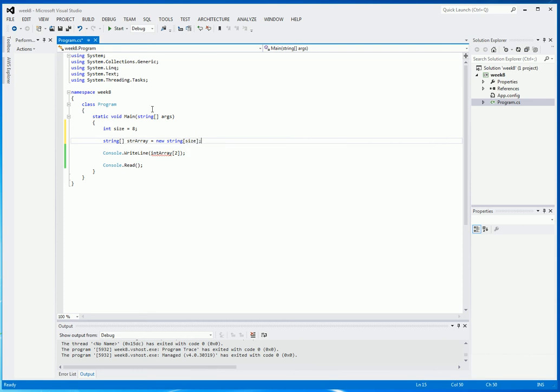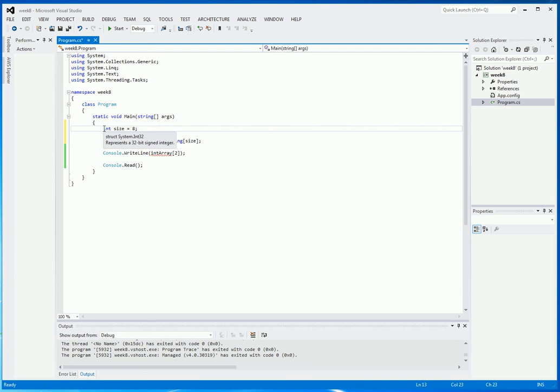Basically what I'm trying to show you is that you can create arrays that are dynamic in size. So if we had some programmatic method for setting the value of size, that would now tell us what size we want that variable to be.